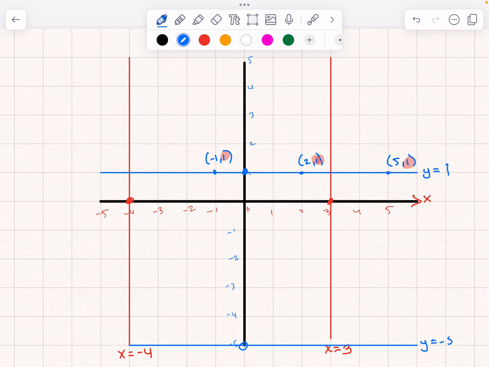Okay, so you're going to see something like this in your assignment where you're going to identify what is the line of reflection or what other image you are gathering from the given pre-image. But yeah, let me know if you have any questions. Going to begin your assignment, which is in your packet, the 2.2 reflection assignment. All right, good luck. Let me know if you have questions.